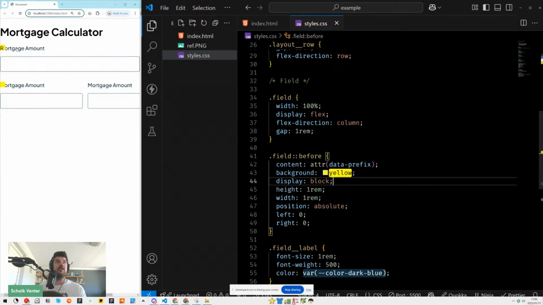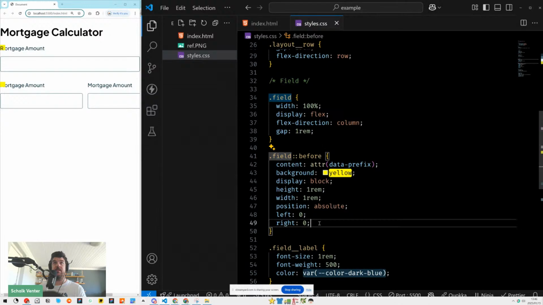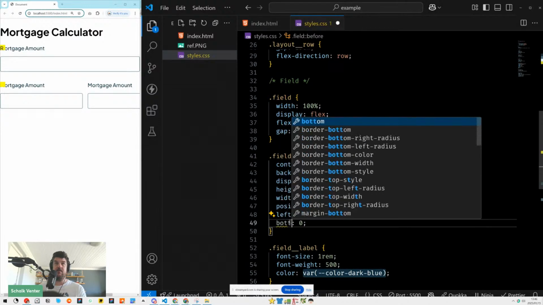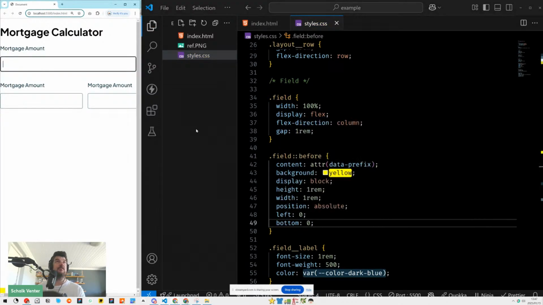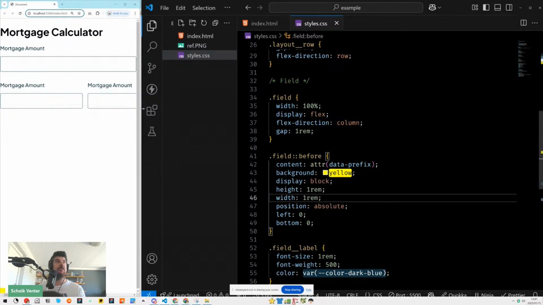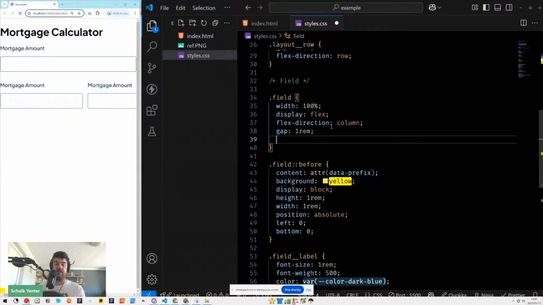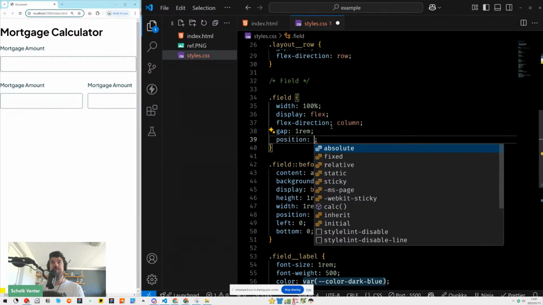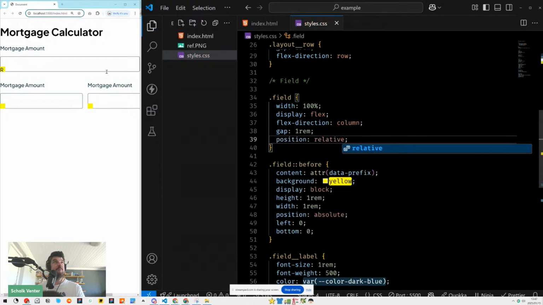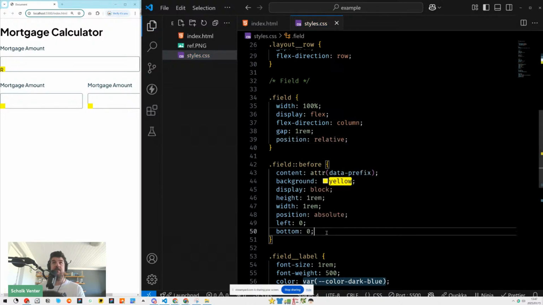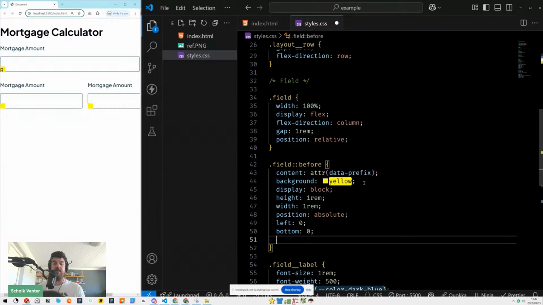Okay, and because we know the input's always the last thing in this field, we can say bottom 0. Oh, where did it go now? Position absolute. Oh, okay. The field itself then needs to be position relative. Okay, and so we know what the height is of this.